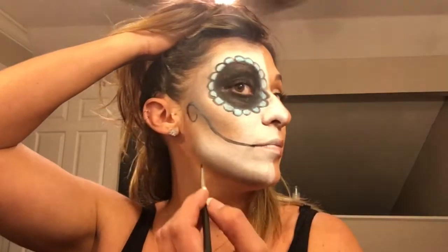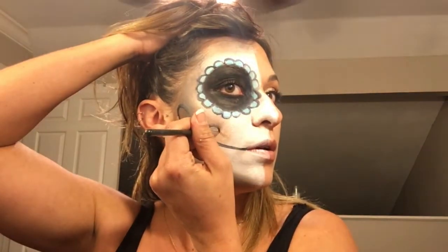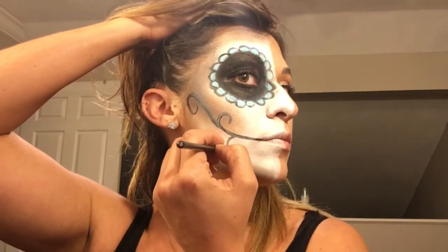Check that out. And here's where you can kind of have fun and just make shapes. So I like to do the squiggly lines. I'm just gonna have some fun with it. Let's say we're gonna curl. So you can really have fun with that and make it, honestly, whatever you want.